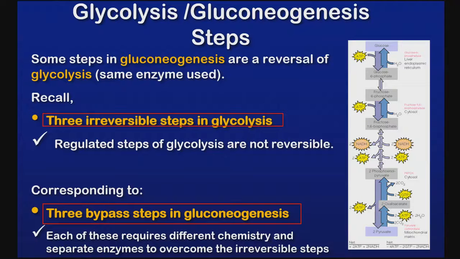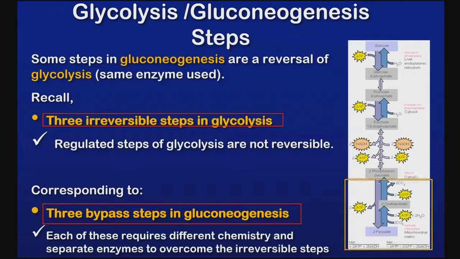Now, as I mentioned, you've seen glycolysis, and gluconeogenesis, not 100%, is a reverse of glycolysis. So we'll compare the two. It turns out, in many steps, it is a reverse, okay? Except three major steps that are irreversible. Those are the first step, then PFK1 and pyruvate kinase, because they are highly exergonic. If you recall, they're highly exergonic reactions, so they're not reversible, okay? So it's these three steps.